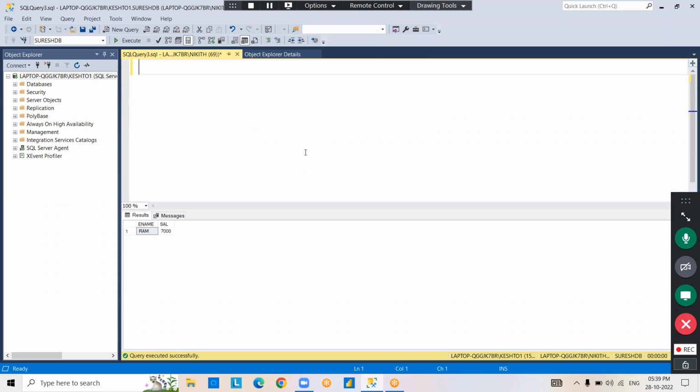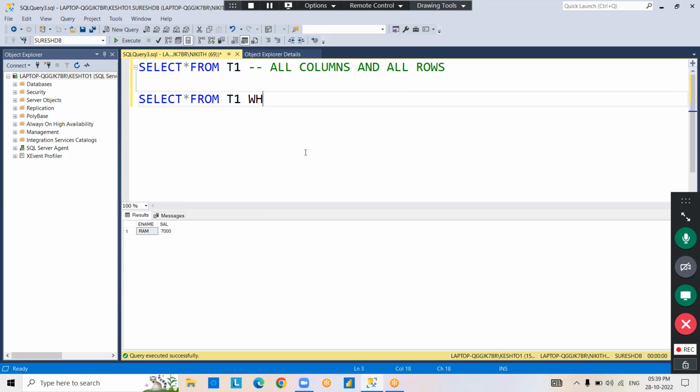So let's execute them together. Suppose select star from table name. All columns and all rows. Next, select star from table name where condition. Suppose where ID equal to A1. What happens? It retrieves all columns and selected rows.